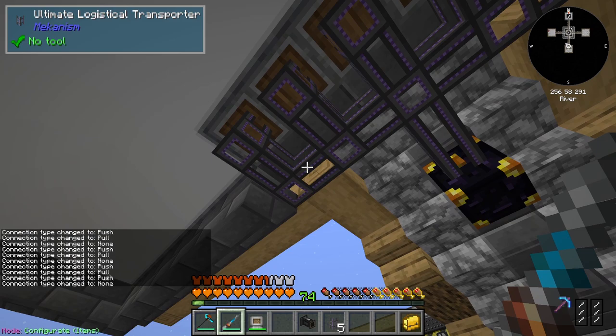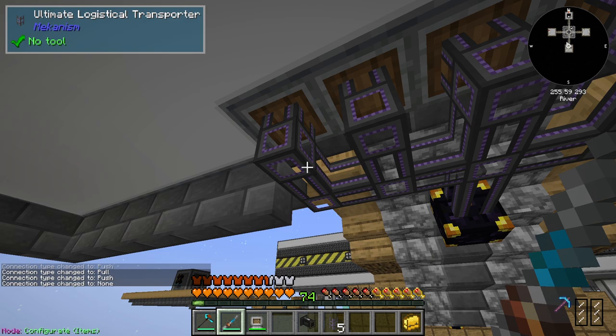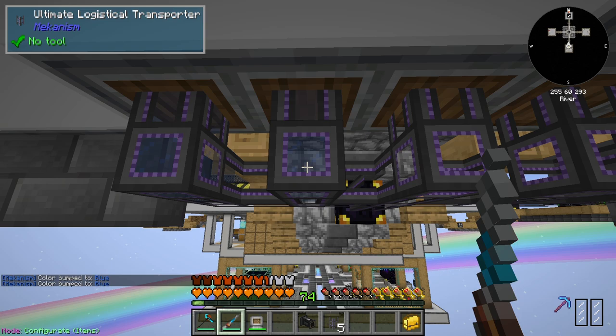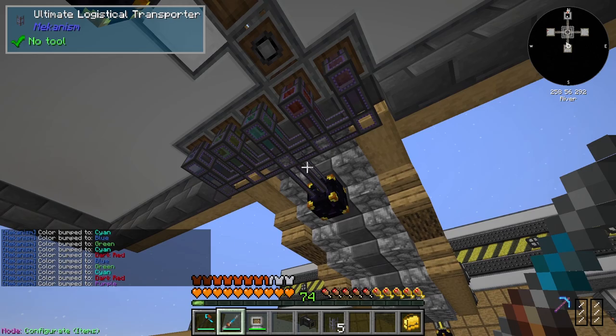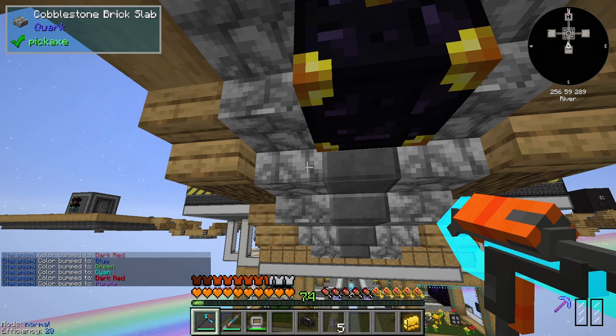Good. Then we want to color code these pipes. These particular pipes can be color coded. You can't do this with all Mechanism pipes, but these ones you definitely can. You just shift and right click on the pipe, and every time you do it, it changes to a different color. So we'll do one on that one, then the next one on this one, then the next one on this one, whatever it is. Looks like purple. And there you go. They're all color-coded, so that is cool. This one here does not need to be an actual logistical transporter, so go ahead and change that.